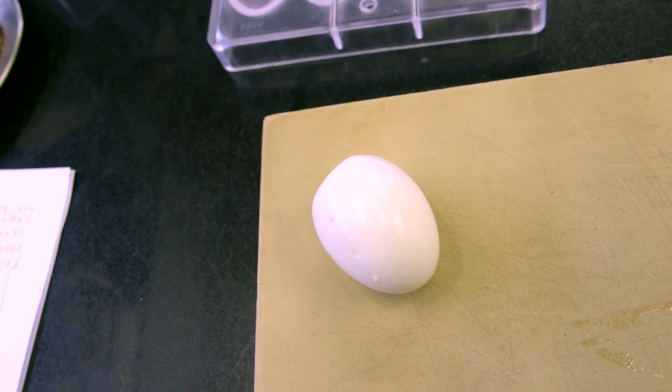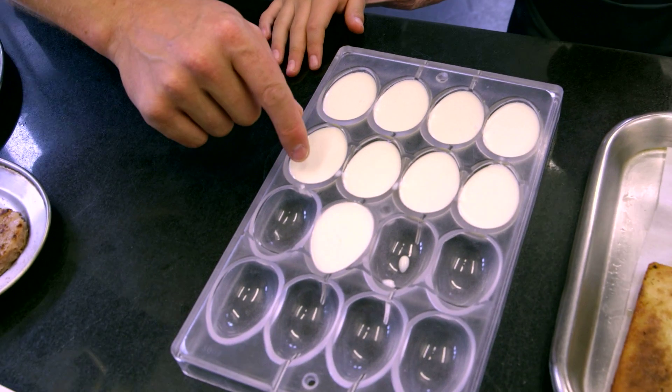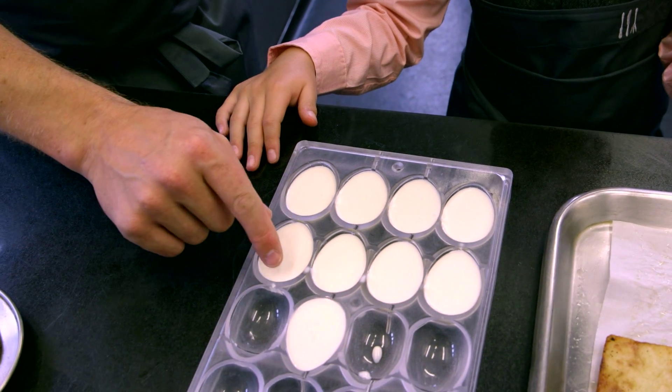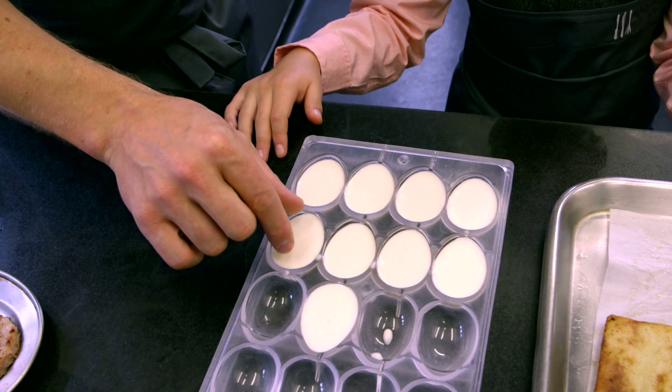To get Archie's idea into space, one of the main issues would be the egg, because everything has to go through a very long process to kill all the bugs. So we need to come up with a way of recreating the egg with a runny centre, using a few gelling agents and a few tricks to recreate that texture and look of an egg — milk flavoured with horseradish and seasoning, set with a gelling agent.